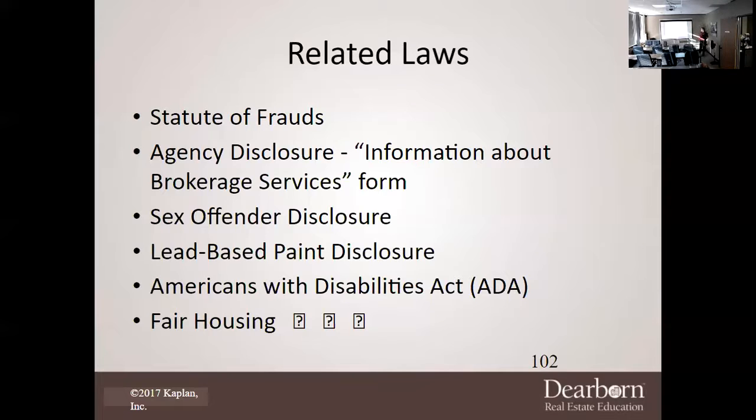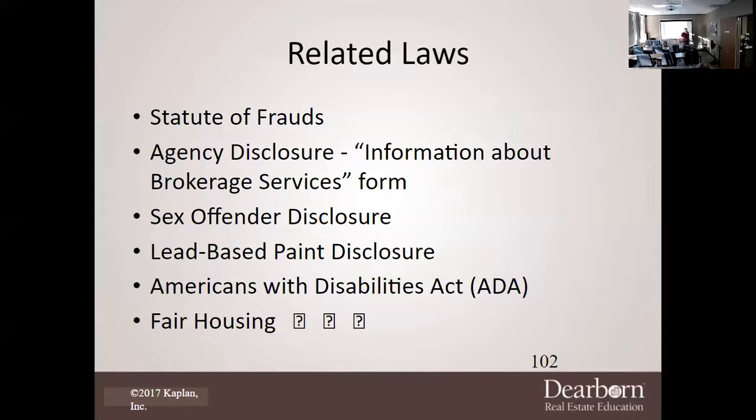Okay? Another one is the agency disclosure. Again, Miss Linda, I'm going to let you talk about this real quick. What's this IABS form? What's it all about? That's nothing important, right, Miss Linda? You don't need to give the IABS form to anybody, right? Yes. Why do you need to give that form? Because it's basically a protection for you. Well, it tells the clients what, Miss Linda? Who represents who?